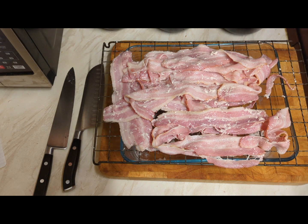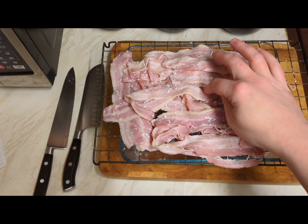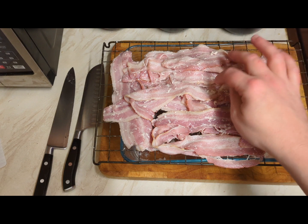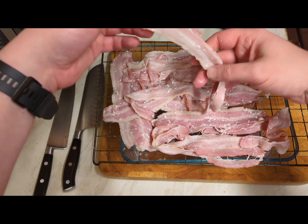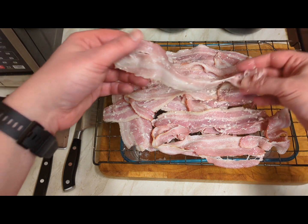Yeah, that could have been worse. Drained off most of the water out of the Pyrex, then just used tongs over the sink. Seems okay. There's a lot of this white stuff. I think it's a combination of protein actually, and a bit of fat. The bacon seems okay. It is starting to dry out a little bit, but that's okay.